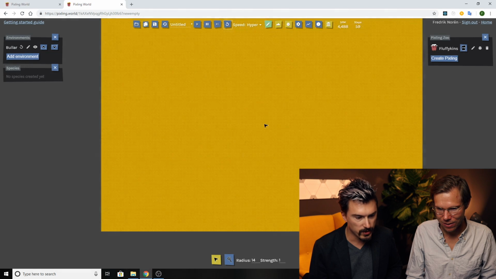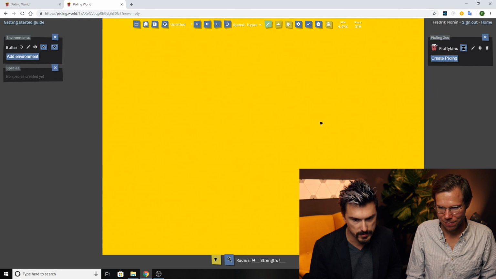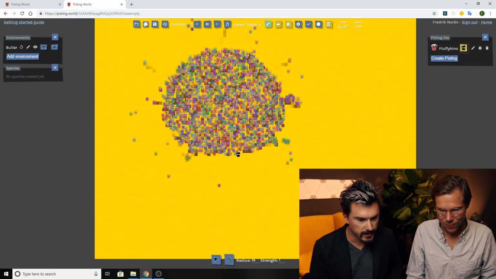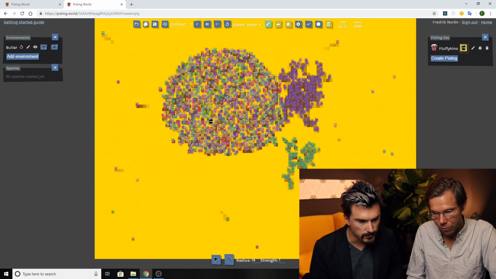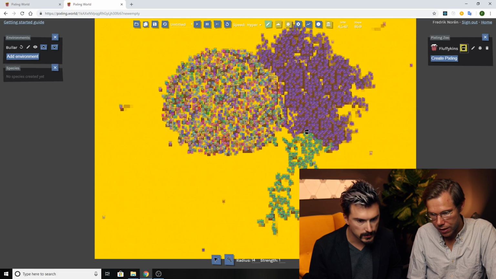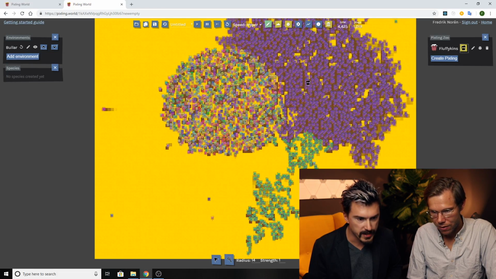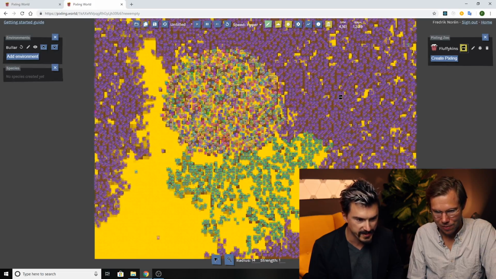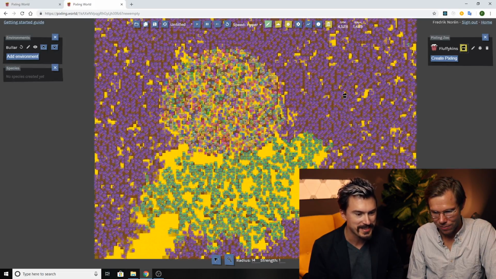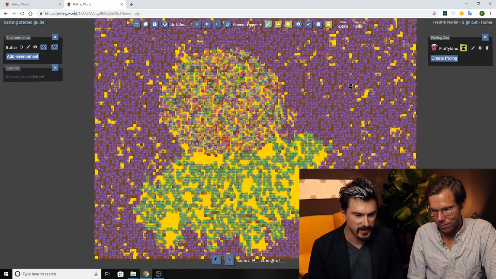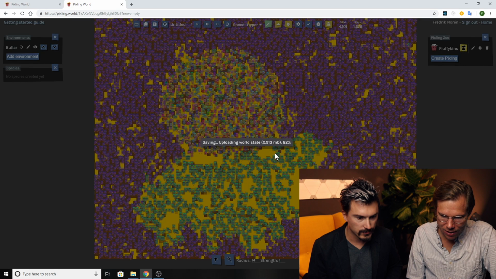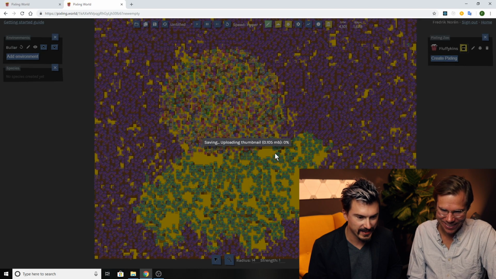I'll restart it and we'll paint some new pixelings. Click this paint pixeling button here. Cool. And then we can see to the right here that they're spreading. These have learned to eat, or they were pixelings that ate because of randomness, and that means that they spread a lot more. Oh, save file. Yeah, that's the autosave feature.